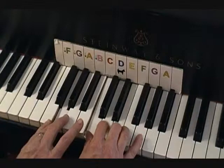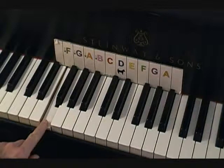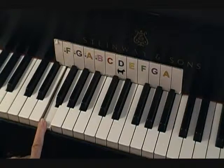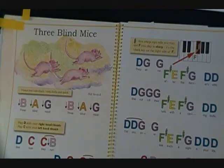Now this one you can't hold, but just hold it for as long as you can. F, hold it, F, hold it, F, hold it, F, hold it. There. That's a fun piece.